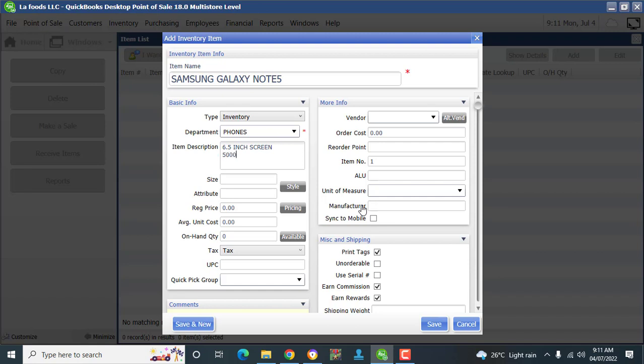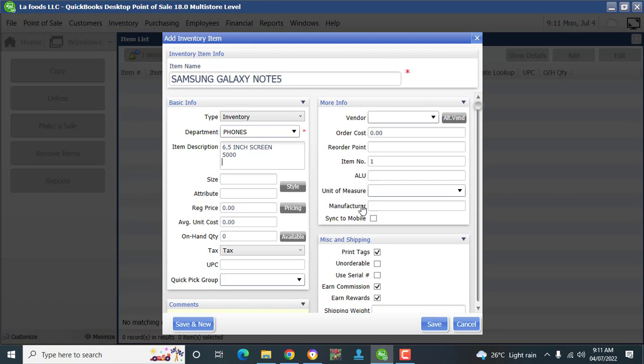Okay, description number two, 5,000 milliamp, 5,000 mAh, okay, milliamp, whatever.